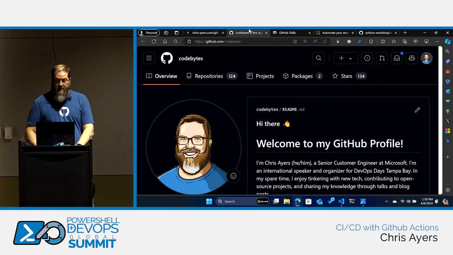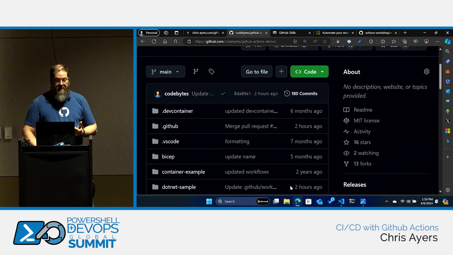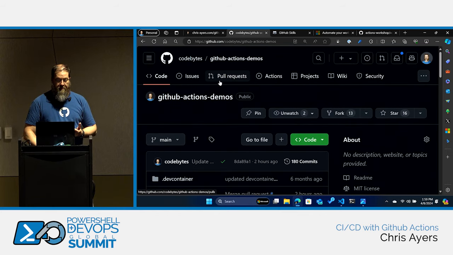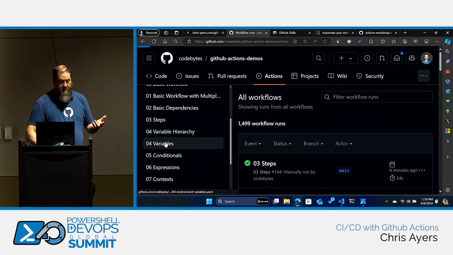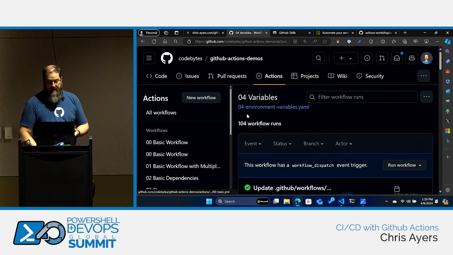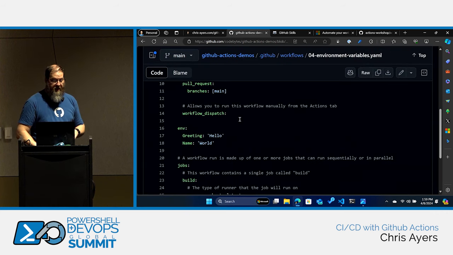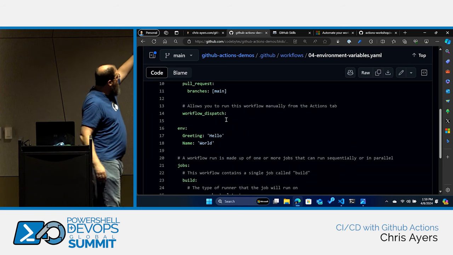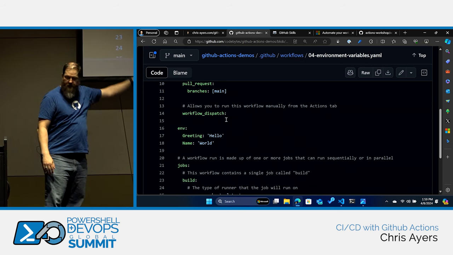So how do we get there? How do we start passing those pieces of information into our actions? So one way is through contexts. So if I look at, well, through variables, and that's gonna lead us to context. So most of the time you can just put env down. So I'm gonna get some environment variables, and we've got that key value pair, just like before.